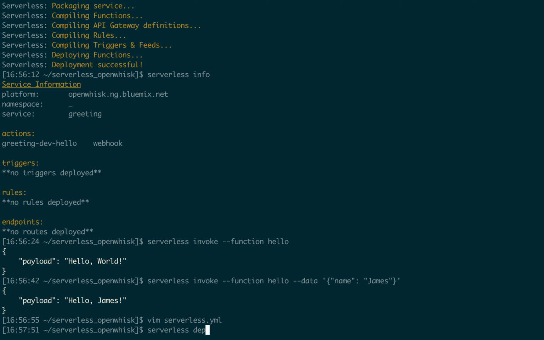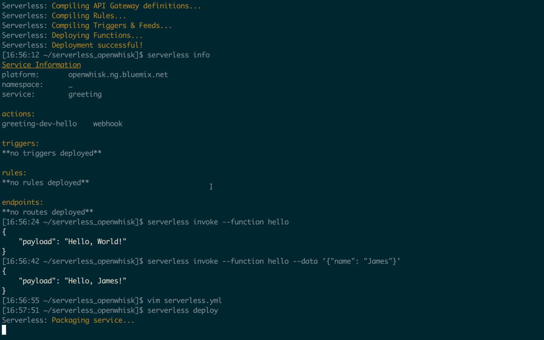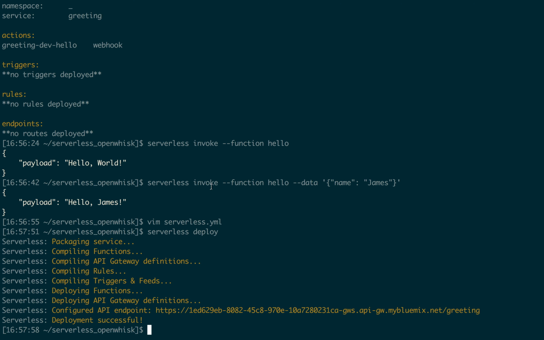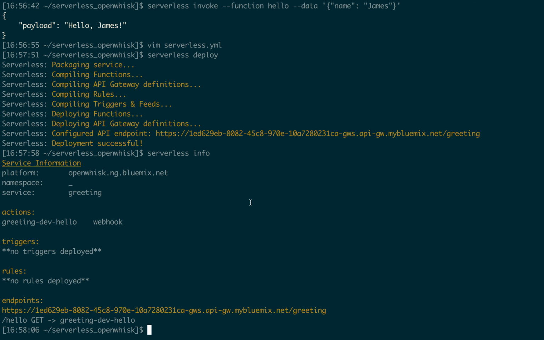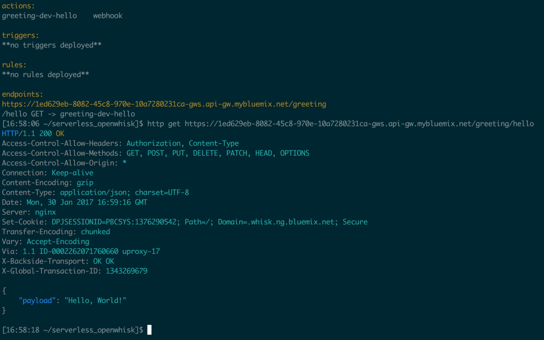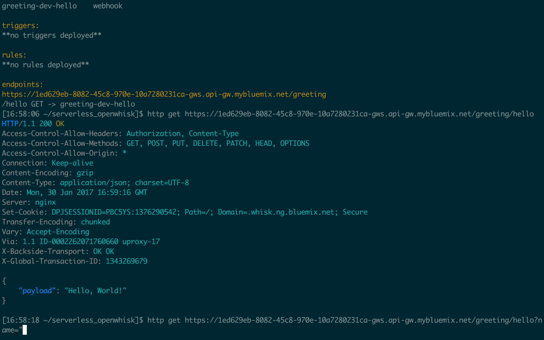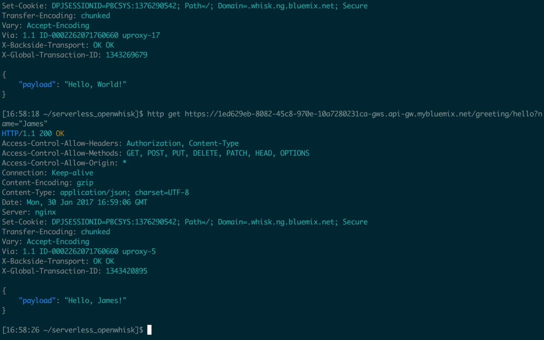Now all I have to do is type serverless deploy. I'm just going to go and update my application and now hopefully create me a new API endpoint. So let's see if everything's working. So there we go, that's the public HTTP endpoint for my serverless application. If I issue an HTTP GET request to it, it should give me back the same results that we saw through the console. Cool, that's working. And I can also pass params in and verify that it works as well. And there we go, that was easy.